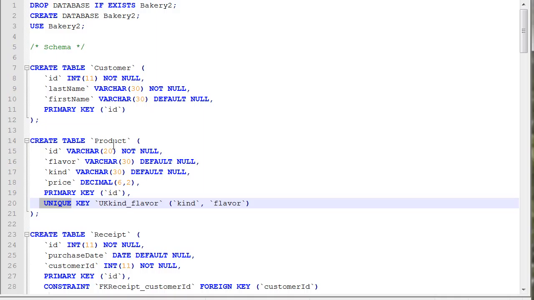Now, it's nice style to put the declarations on separate lines, as we do in Bakery 2 SQL, but it's not required. SQL, like all of SQL, is free form and treats line breaks like any other white space. How you arrange lines and indentation is up to you.